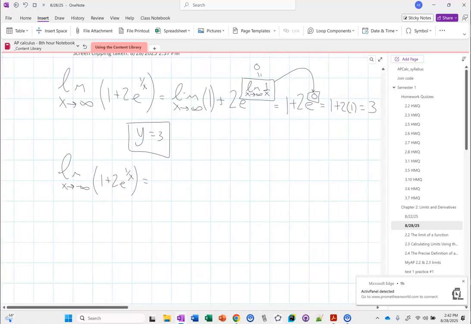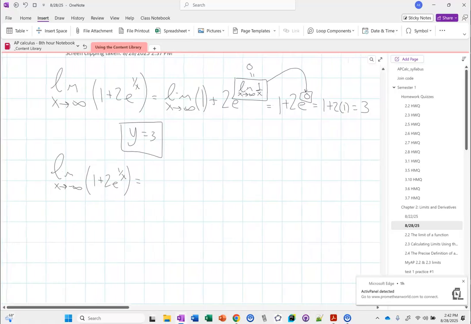I'm trying to see if this one is special or something. Oh, I'm showing that this is the limit of 1 plus 2 times something. So this limit is applying only to the 1. That's why I wrote it there. I didn't want it to be confused with the other terms. This limit is just applying to this number right here, and then the plus 2e to the power of all that is a second term, not inside this limit. It's the difference between f of x plus 3 versus f of x plus 3 all inside.